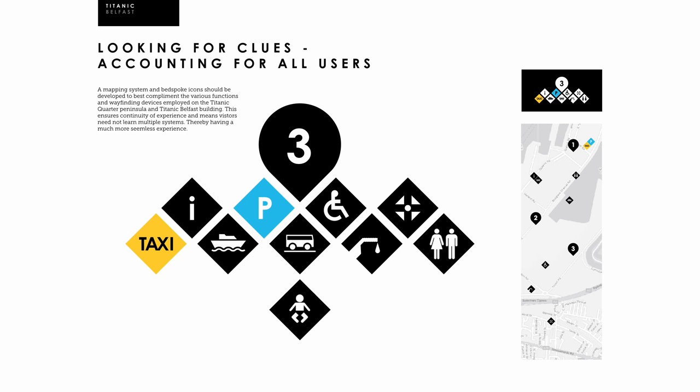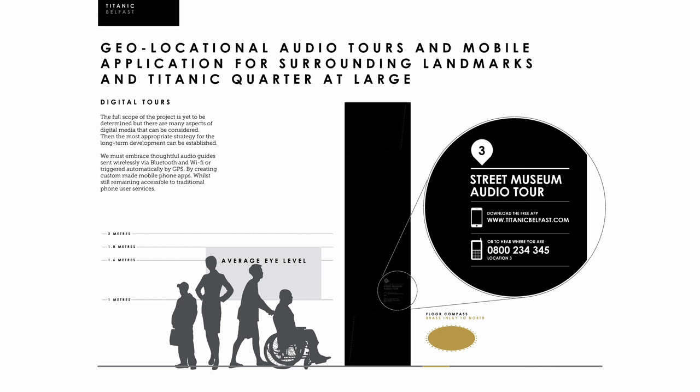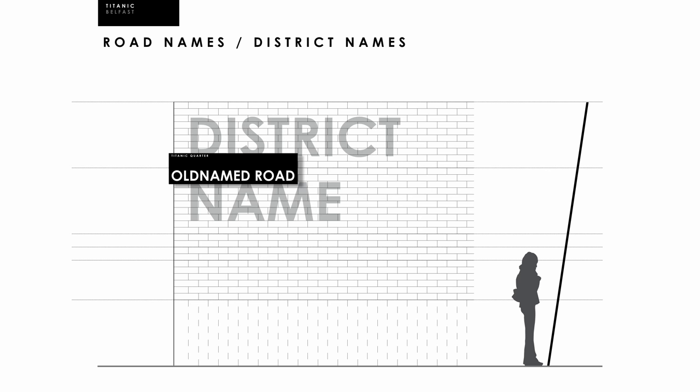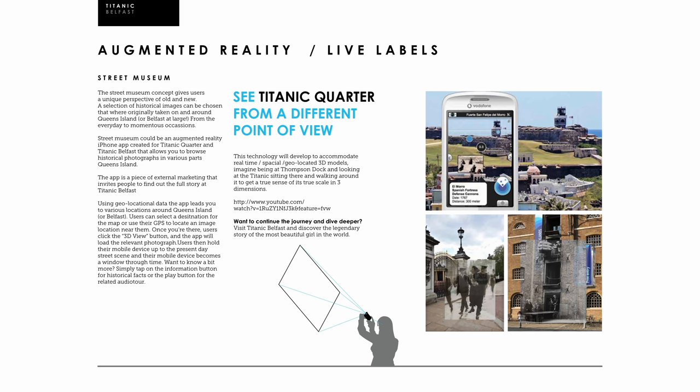To press the point of using a universal visual language across the entire area — in the museum and beyond, rather than having competing systems — we suggested the installation of monolithic hull-like splices as exterior wayfinding at key locations, and creating additional geo-located audio tours taking the museum into the surrounding area. Landmarks would be plotted and routes established for themed tours, and AR adopted to create an overlay street museum, like the one pioneered by the Museum of London.